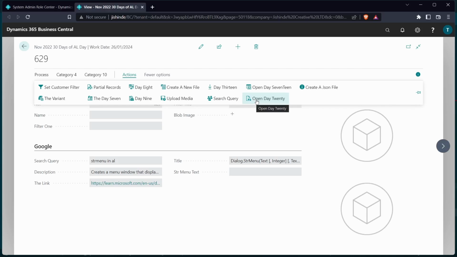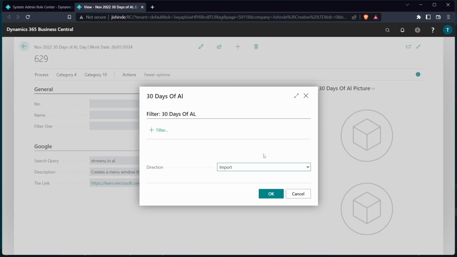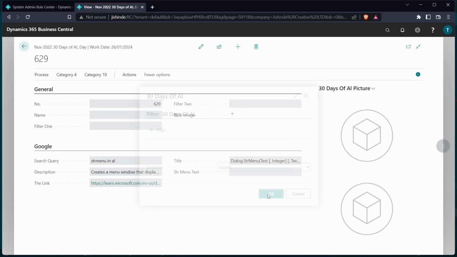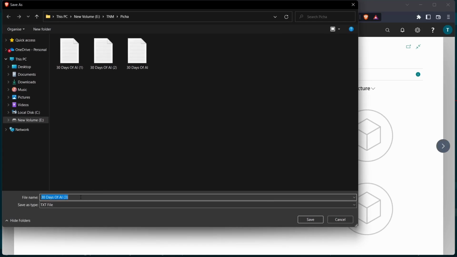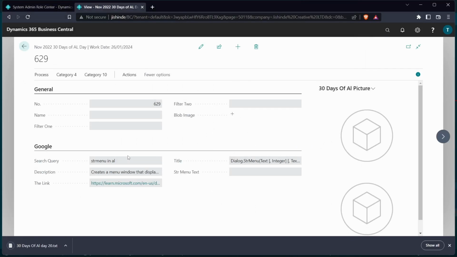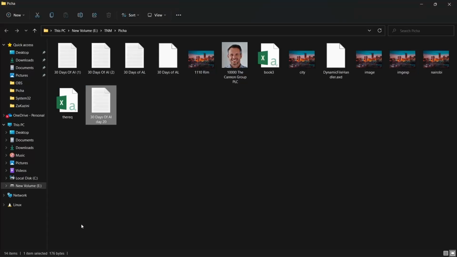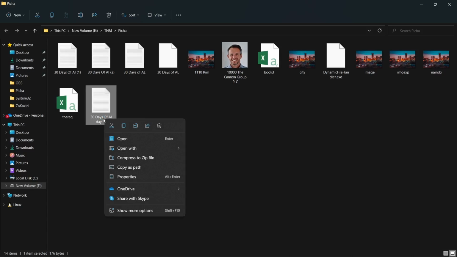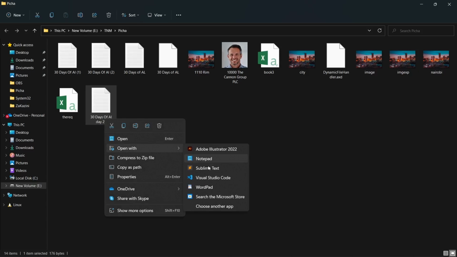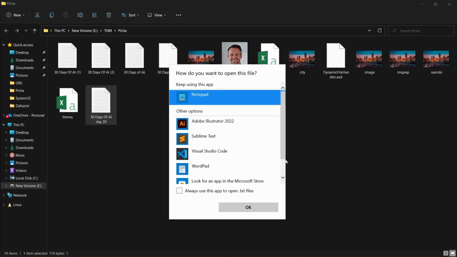When you open day 20, we can export this XML, and we see that this is the 30 days of AL day 20. We call it day 20. And it's coming in the form of a text file. Let me show it in the folder and open with, let me choose Excel.